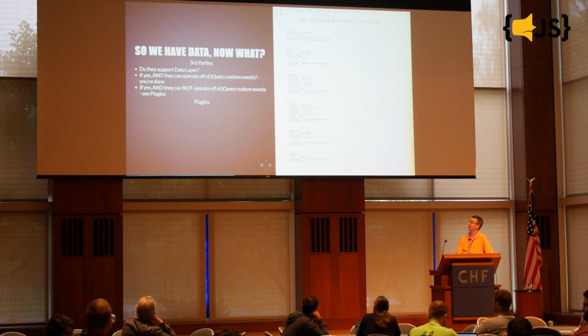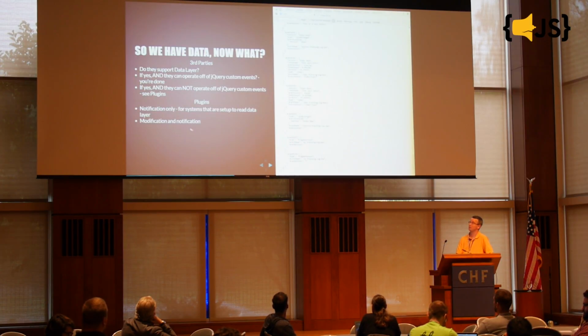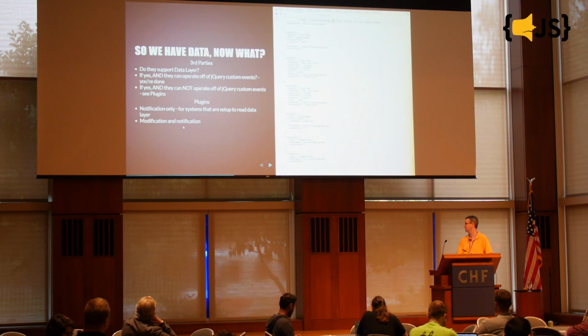If they can't operate off of jQuery, then we can create miniature plugins to just notify them whenever we've done an update. If they can't, then we can create a plugin that modifies the data into a form they can understand and provides it to them. The reason for the plugins is it gives us that separation where everything we've seen is all about collection of the information. We have it in the data layer, and now as a secondary, we provide it to these different systems, whether it's sending it to our own internal logging system or sending it to Google Analytics.